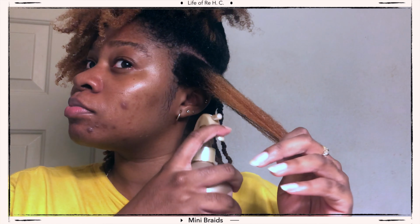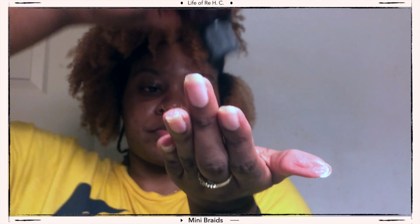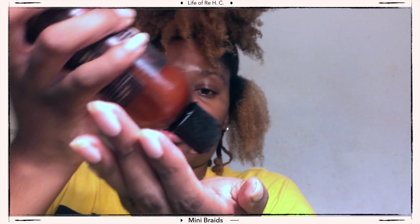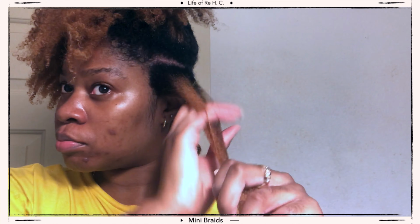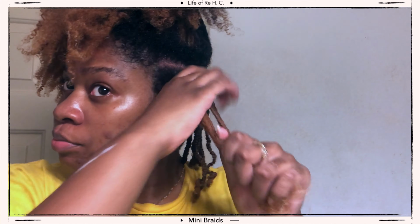So what I do is I put a little water, and I actually tried a moisturizing cocoa water that I found from Cura Essence that I wanted to try. It's just fancy water. And then I put in my leave-in, the As I Am leave-in conditioner, and I rake that through the entire section of the part. Just a good amount. It's a pretty thick leave-in. Then once I rake that in, and make sure my hair is moisturized, I go in with my hydrating curl cream from Cream of Nature and rake that in.